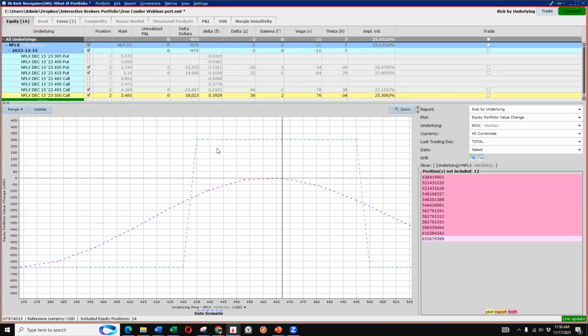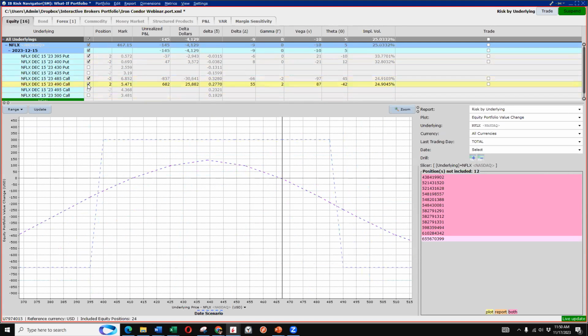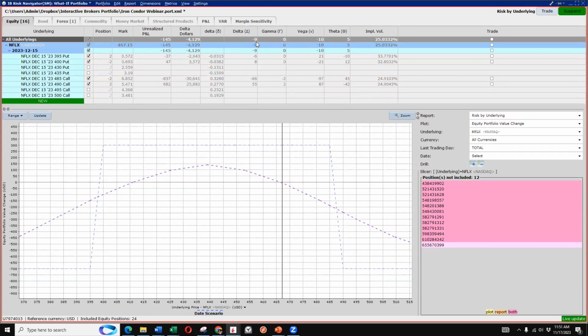Now you can also do more advanced things. You can roll out in time. You can add a calendar spread or a butterfly, try to protect that short strike, but I probably won't go into that in too much detail. The other thing you can do is delta hedging. So let's say we keep our initial condor as it was. Again, I'd probably still want to play a bit of defense here, but what we can do is look at that delta. We've got delta of -9.